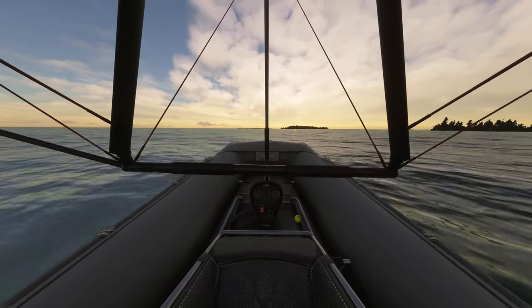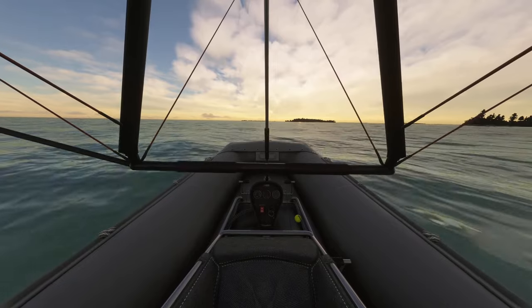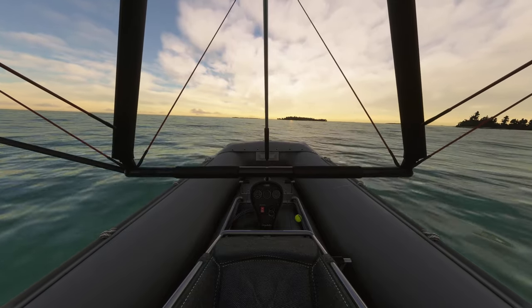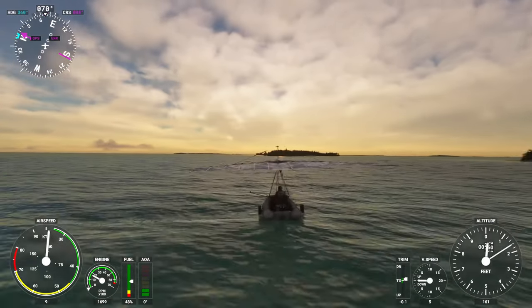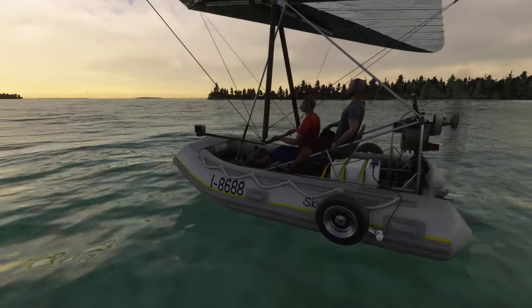This looks pretty calm. I'm at idle. Oh, I was almost at idle. Now I'm at idle. Wait, are we already in? What? I feel like I'm airborne still. We're in the water? Dude.